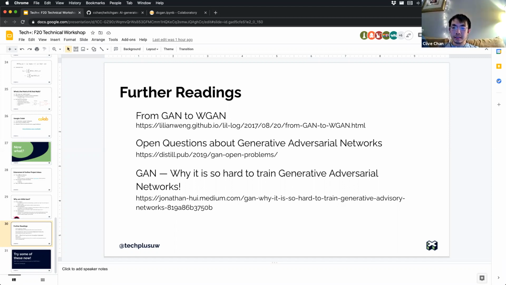But for things that aren't images, for example if you're generating text, you might not use convolutional nets because they're not really applicable.